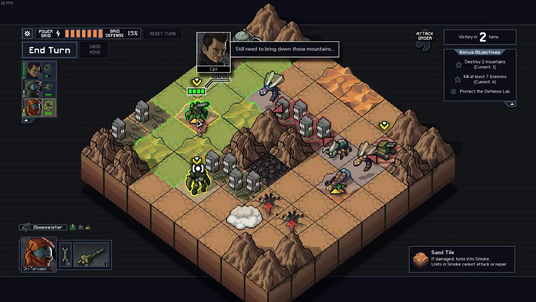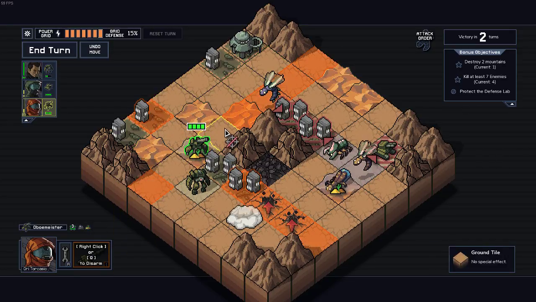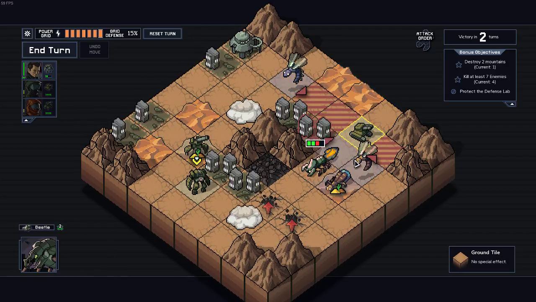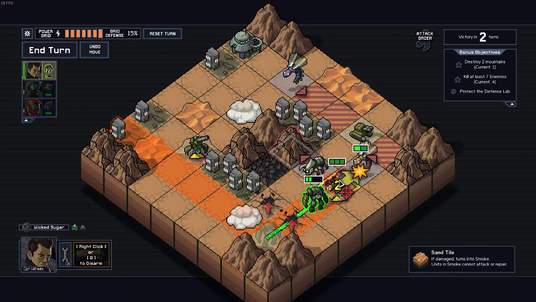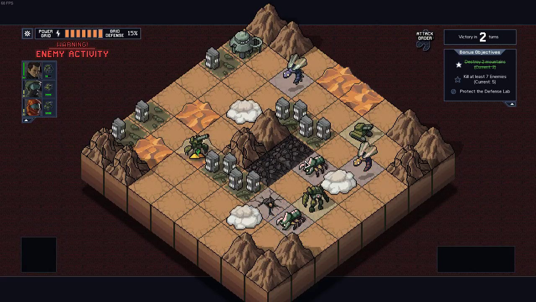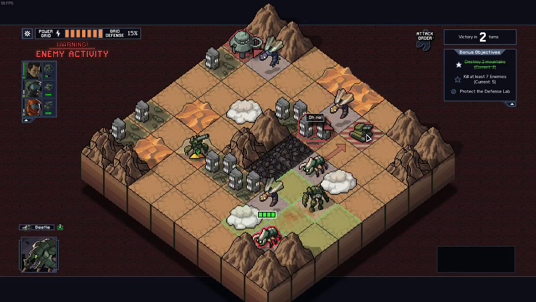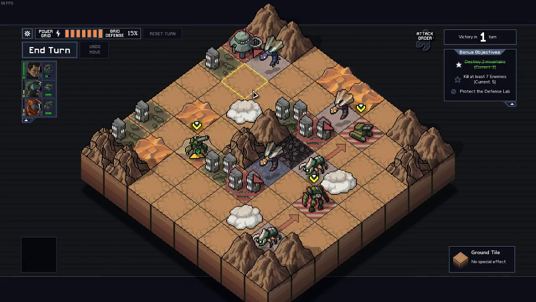Okay. We're just gonna... Over here. We need to bring down those mountains, and we will. Yep, that one will go down. Here we go. Alright. Boom. Two mountains down. Now we need to kill two more enemies. Ooh. Okay, not good, not good, not good. Gotta kill this guy.